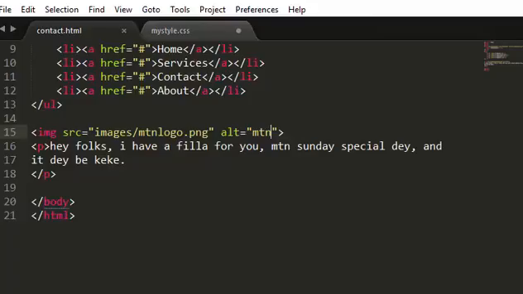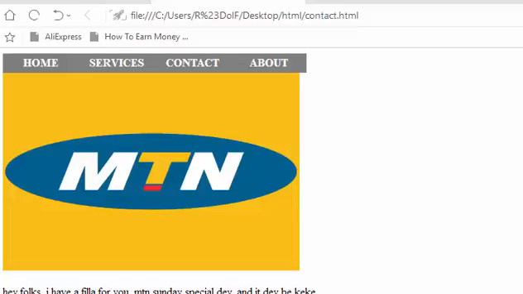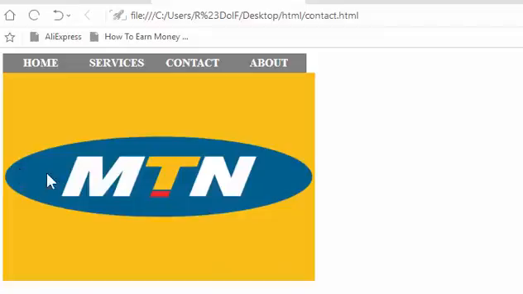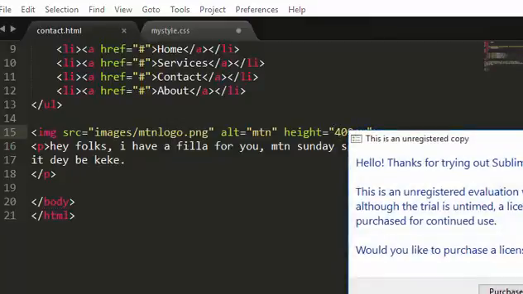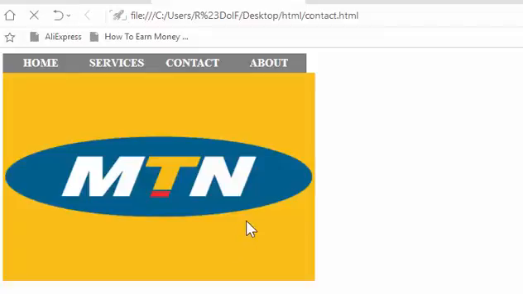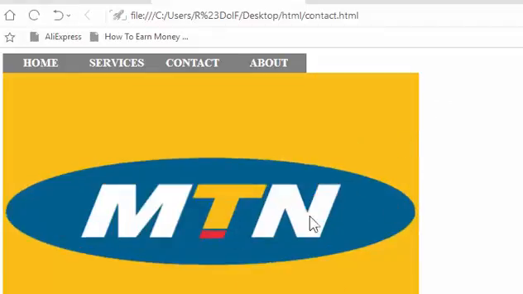Now what I can do once again is add the height and width for this image. So I can say the height for this image should be around 300 pixels. Let me save this, go into the browser and reload this, and now the height has increased a bit. Let me add some more height so we can see very well. 400. Save. Now reload the page once again and you see the height has increased for us.